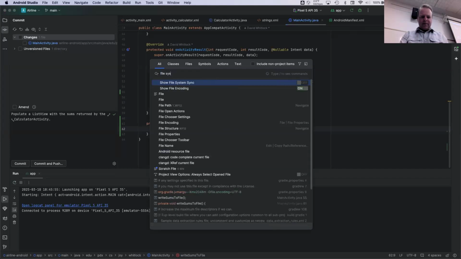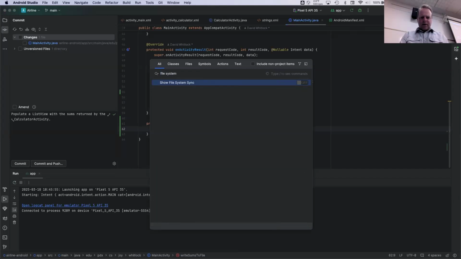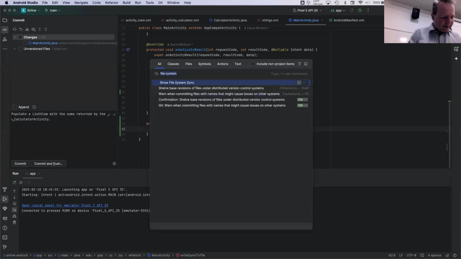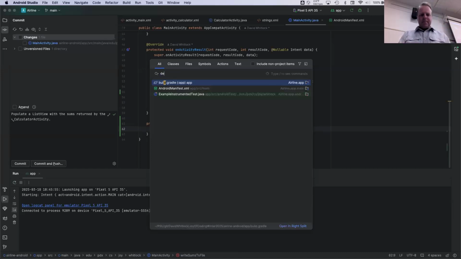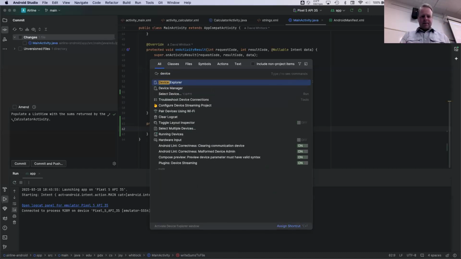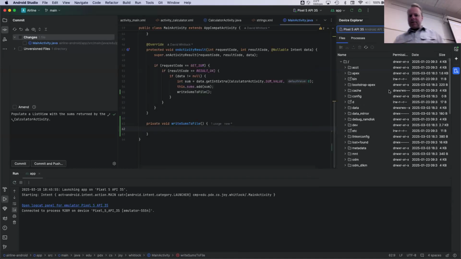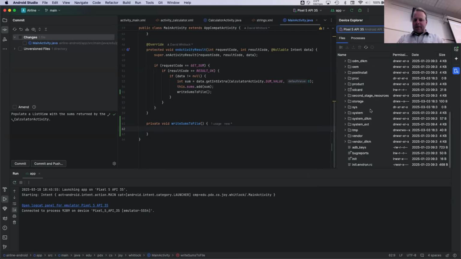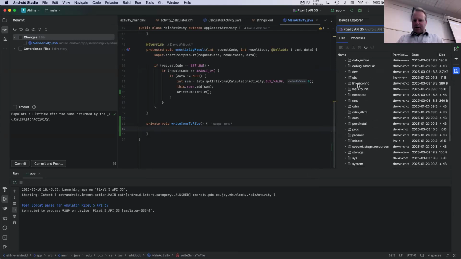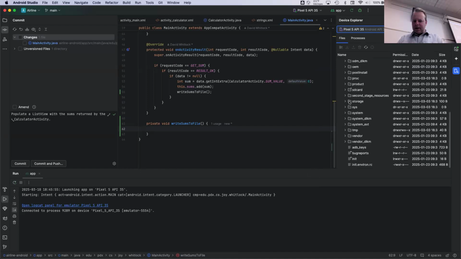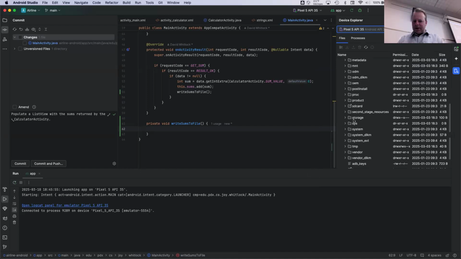What is it called? Device Explorer, is that it? Yes, Device Explorer. Awesome. What I can do here is look at the file system. I can't search it, and actually there might not be anything here.